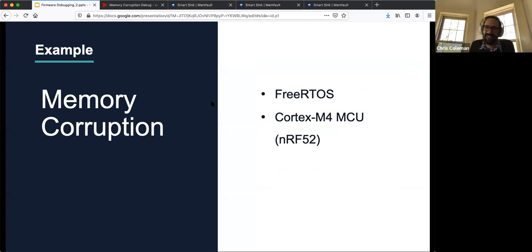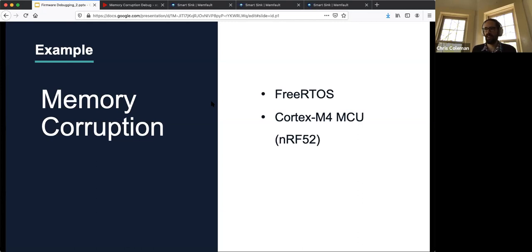All right, so we understand the foundations of what's happening and what's in place. What I want to talk about next is the class of faults that I particularly find the most challenging to debug, which is memory corruption. And what makes memory corruption so hard to debug or think about is that typically by the time you're executing an address that doesn't make sense or is invalid, something has happened in the past that has corrupted the system. And so when you look at that crash for the first time, it's figuring out what happened in the past that you'll have to do to actually fix the issue.